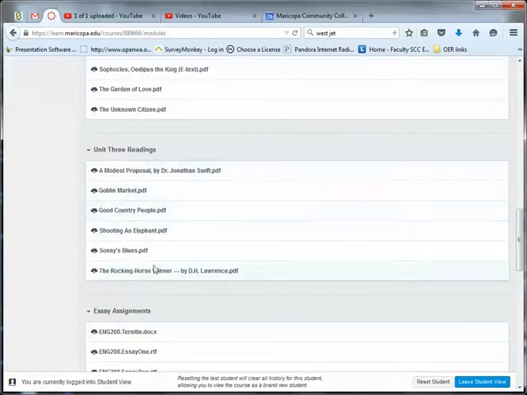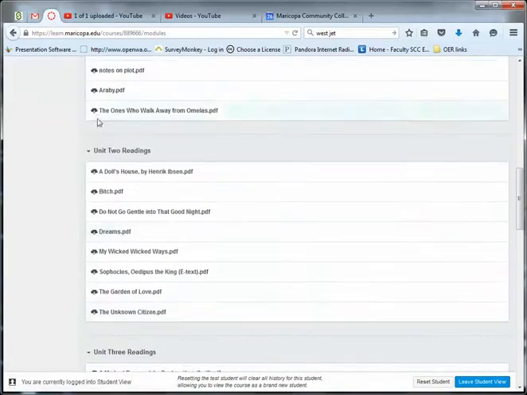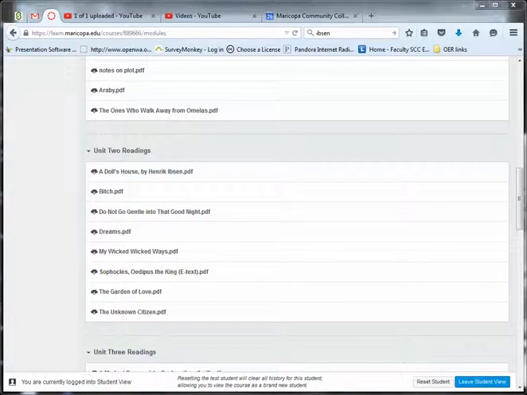Another one that you're going to see, there's a lot of stuff here. Most of these are short stories and poems. There's another one, though, that's a little bit on the long side, and that's A Doll's House. This is a complete play by the Norwegian author Henrik Ibsen. It's a play, so it would be performed in one sitting, but I don't know if you're going to want to read for 3 hours straight. You know what I mean? So it might take you a couple of sittings to get through that.